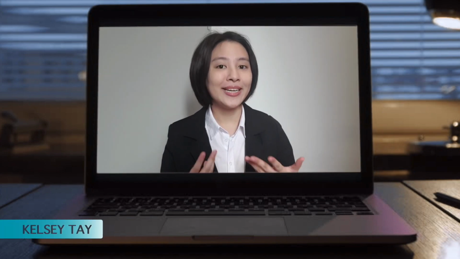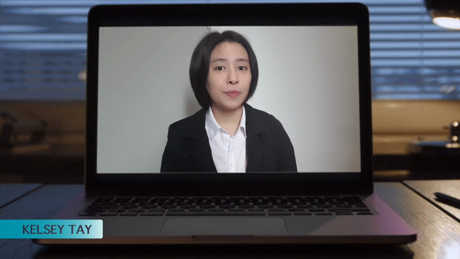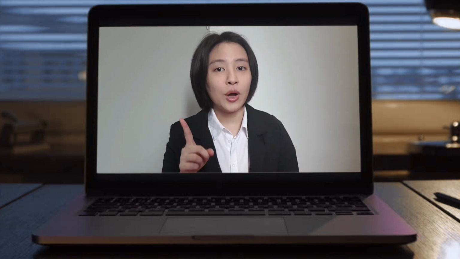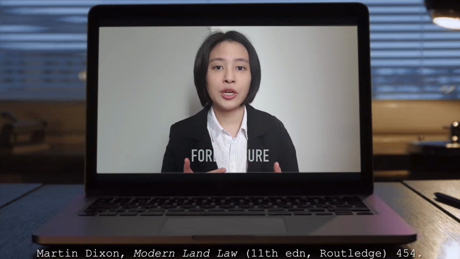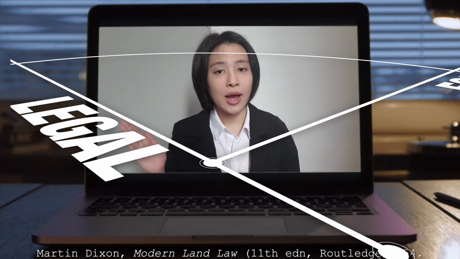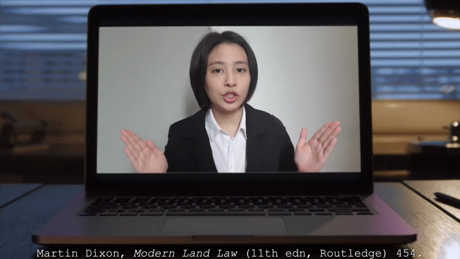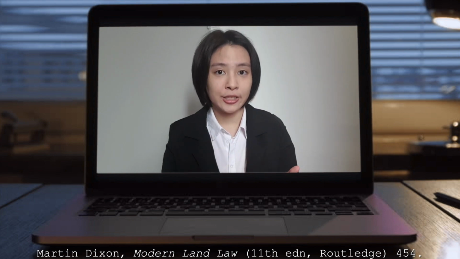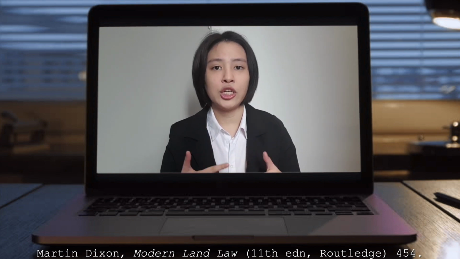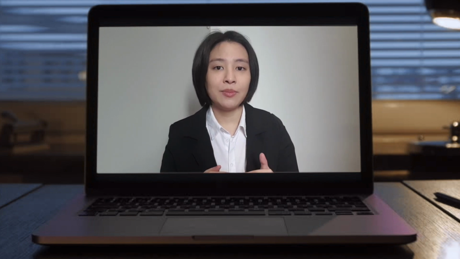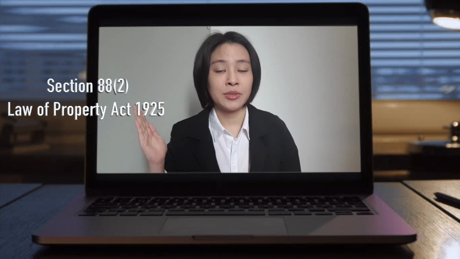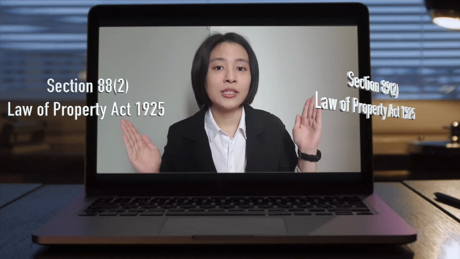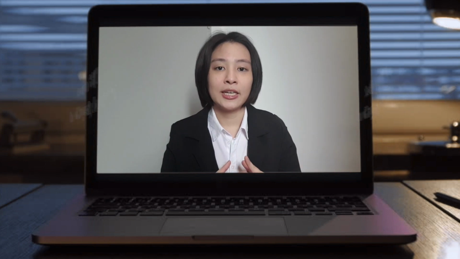Thank you, Ashraf. In the event that the mortgagor is unable to pay back the money borrowed from the mortgagee, one of the rights that the mortgagee can have recourse to is the right of foreclosure. The right of foreclosure involves the mortgagor's legal as well as equitable right to regain ownership of his or her property that was pledged as security for the money borrowed from the mortgagee being rendered null and void. To put it simply, the ownership of the mortgagor's property, be it freehold under Section 88, Subsection 2 of the Law of Property Act LPA 1925, or leasehold under Section 89, Subsection 2, is vested in the mortgagee.